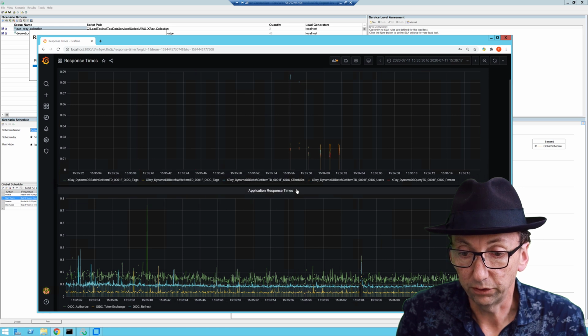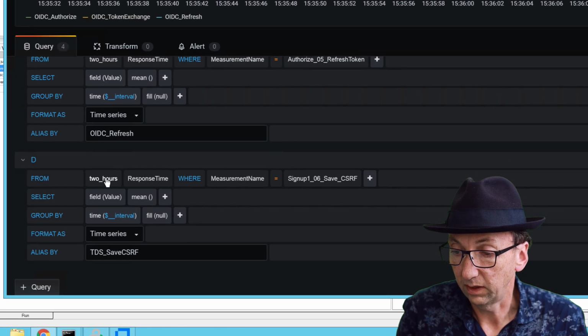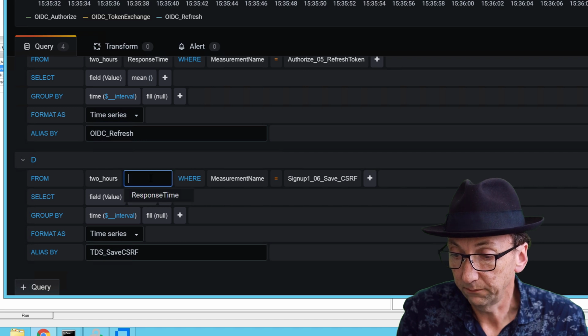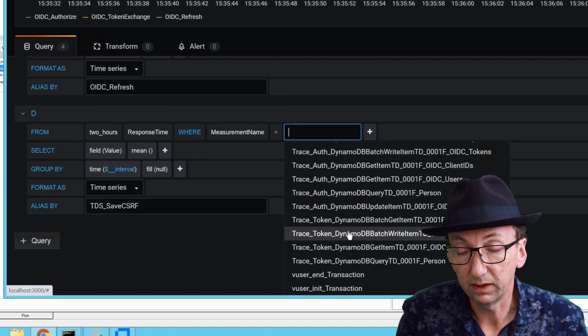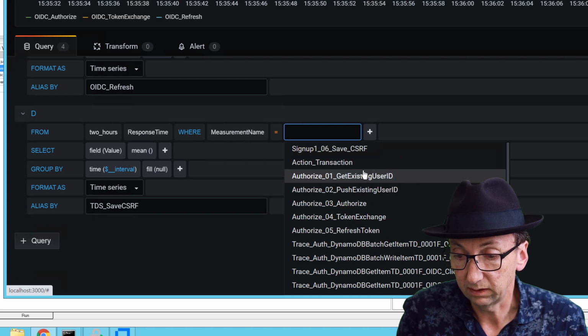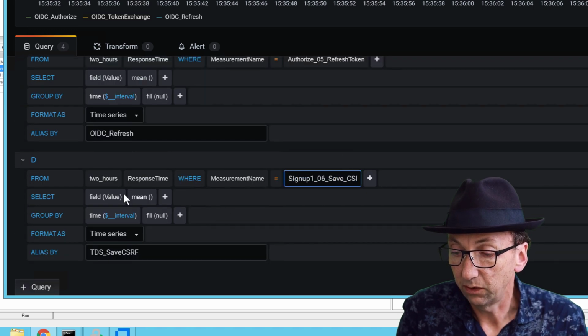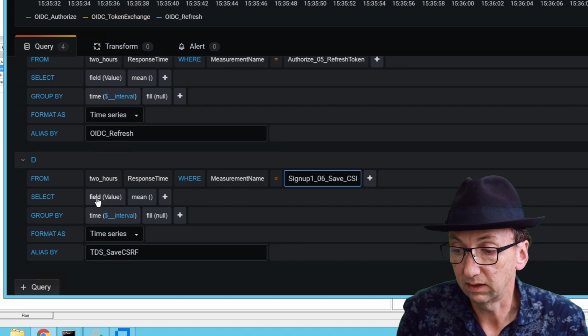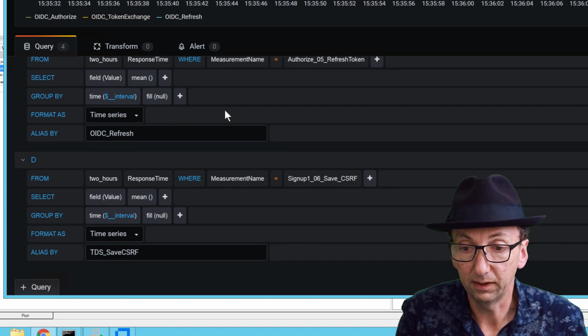So the other thing I wanted to show you is how to graph them in Grafana. Let's just edit. What we have to do is specify the retention period, and we say measurement name, transaction response time, and then we can select from available measurements. Now it's getting these from the InfluxDB, and we basically specify which one we want. So in this case, that was the one that was matching. Then the other thing that happens is sometimes the select field value has a lowercase v in it. If that occurs, just change it to an uppercase V and then it'll plot fine.